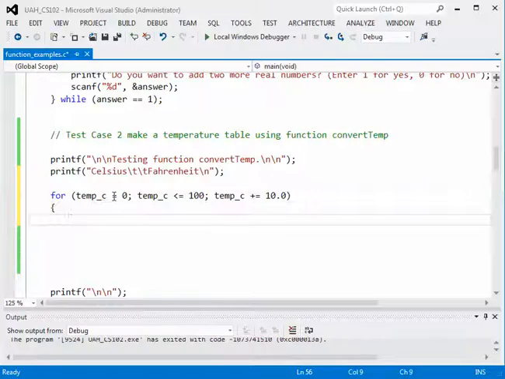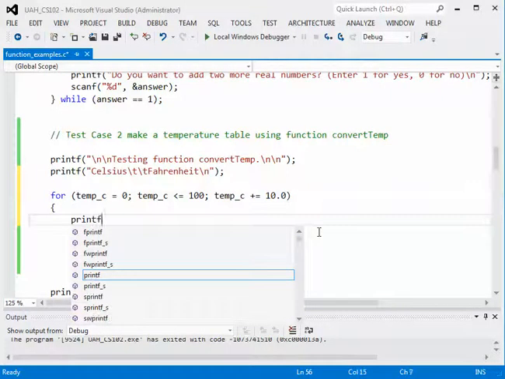Now, in order to do the conversion, we don't need to do it in here because our function is going to do that. In order to generate our table, we can embed the call to the function in a print statement. So watch this.